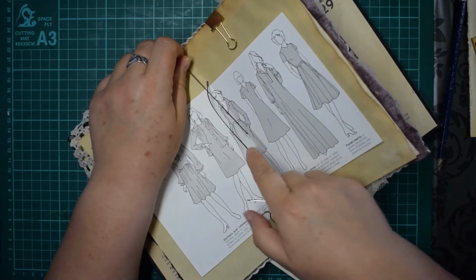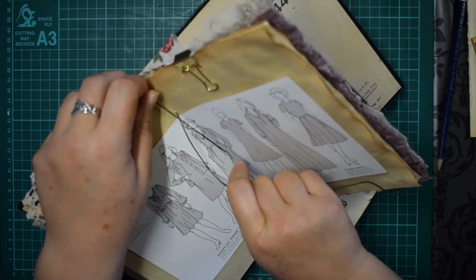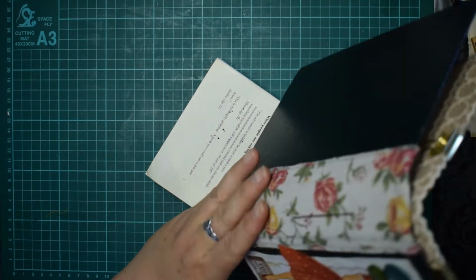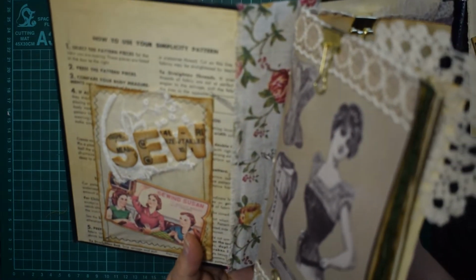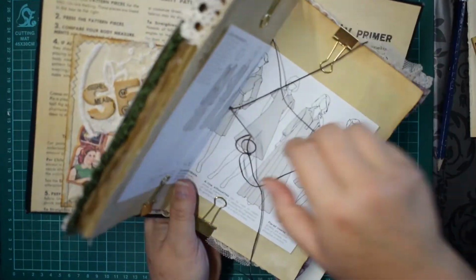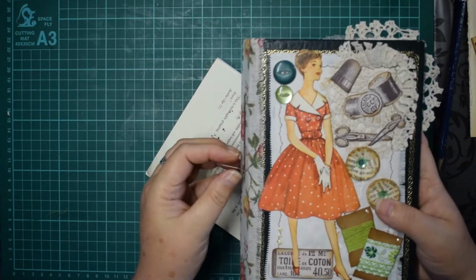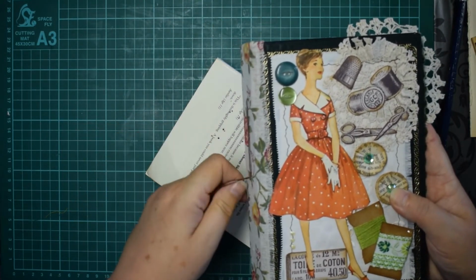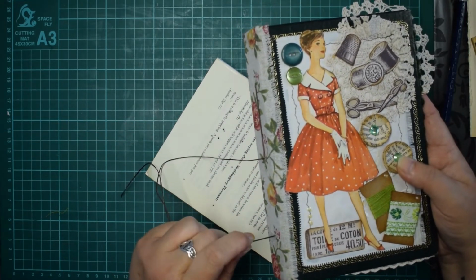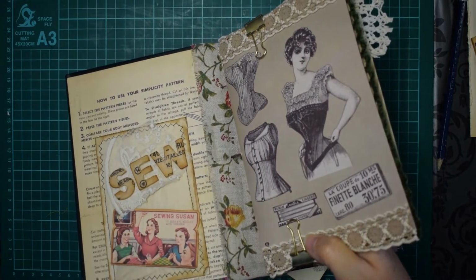What I am going to do is pull this one up, because I don't want to cross thread when I go back through the centre. So let's go through there. Like I said, it's a little bit difficult because, did I cross thread that? No, because you're sewing through a book and you need to be an octopus to do this. Okay, now through the bottom one, I'm just poking about to find that hole.